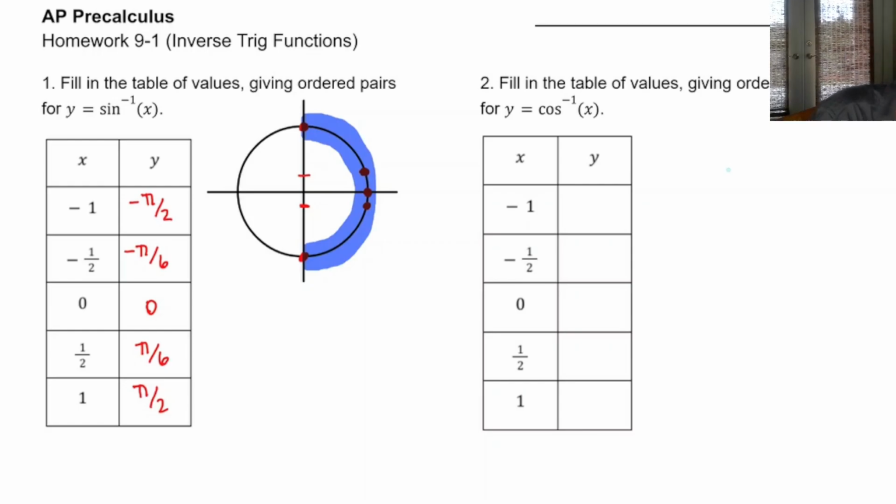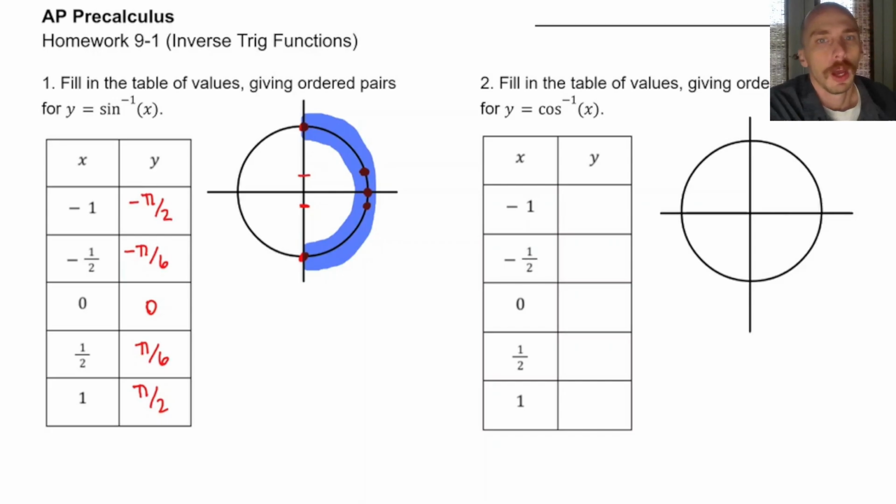Okay, so for inverse cosine, I'm going to draw another circle and draw some axes. Okay, that's pretty good. For cosine, let me get a highlighter. We are looking in this part of the unit circle, because that will be the full range of cosine from -1 to 1, because cosine is the horizontal displacement from the y-axis. So the first one here, -1. Where is cosine most obviously equaling -1 on the unit circle? There's only really one place, the far left edge, and we think of that as theta equals pi. So the output is pi.